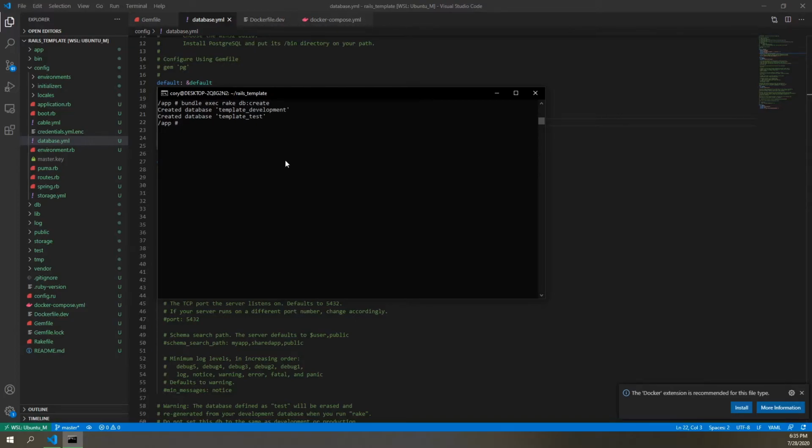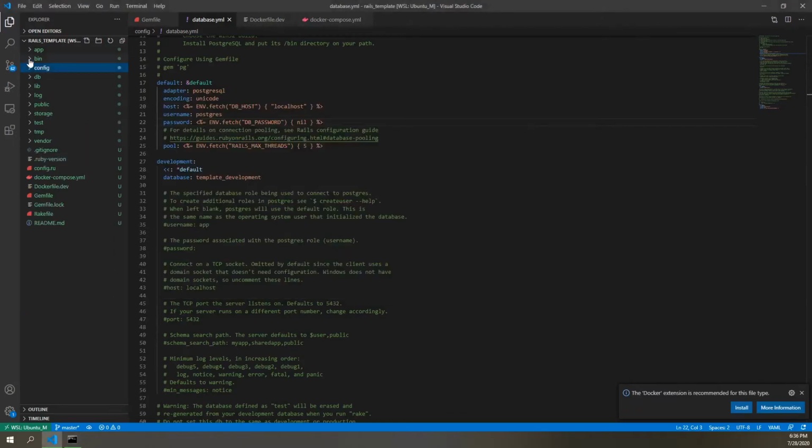Now that the databases are created, we want to run bundle exec rails g or generate. In this case, g is shorthand for generate, active_record:migration, and then I'm giving my migration file the name initial. This tells Rails to create a migration with the name initial. You will notice that migrations start with the date time, then the name given. This is so when you run the migration function later, it will know what you have already run and have not. It will then run the migrations you have not run yet in chronological order.